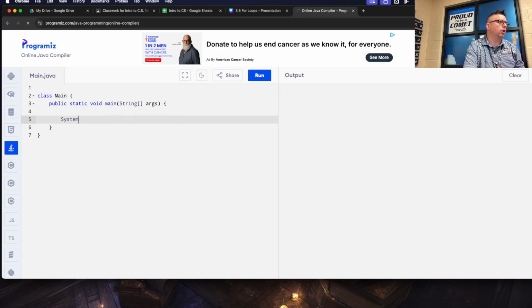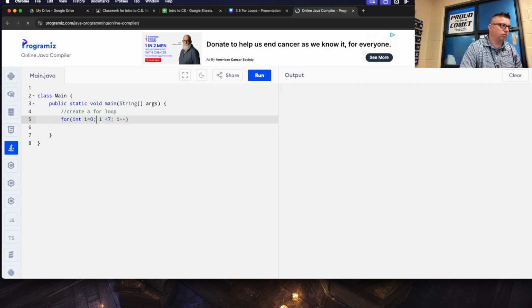Okay. So let's create a for loop. We are going to do for, and then we want to initialize our counter, is what we want to think about it as. So we want an integer i starting at 0, and we are going to make i less than 7. When you separate these, we need to separate them with semicolons. And then we're going to go up by 1 every time.